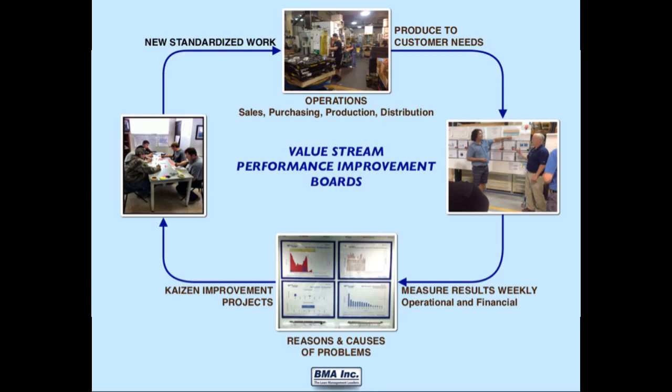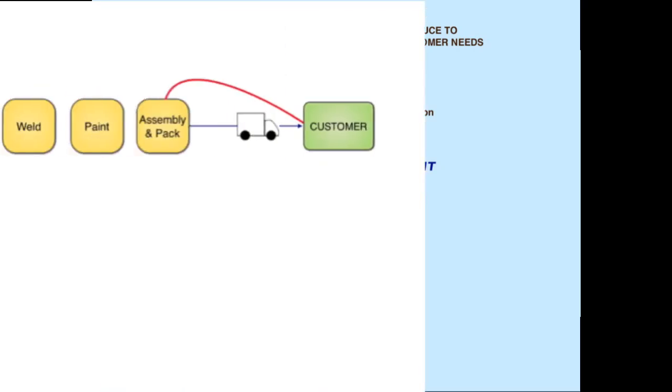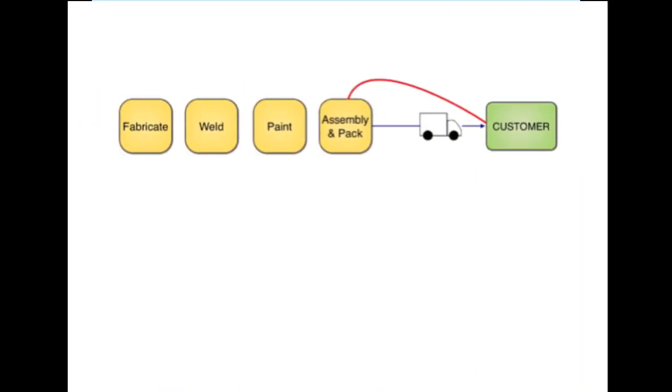The beginning of this closed loop diagram is at the top, the operations. Now you might be making product or providing services or other kind of activities that create value for the customer. In a lean organization though, we will not be pushing this based on a plan, on a forecast. It will be pulled directly from the customer's needs. Now this doesn't mean that we make exactly the items and quantities that the customer calls for this week.